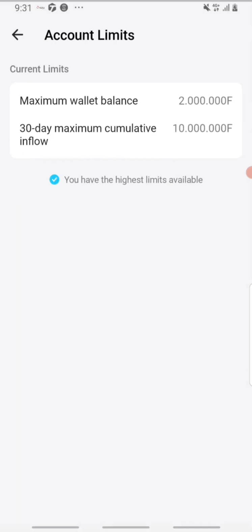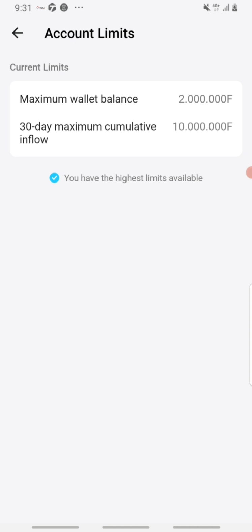So my own limit is 2 million. You can see this is my limit. We have a maximum wallet balance of 2 million, and I can do a transaction of 2 million in a day. And look at the 30 days maximum cumulative, which is 10 million.